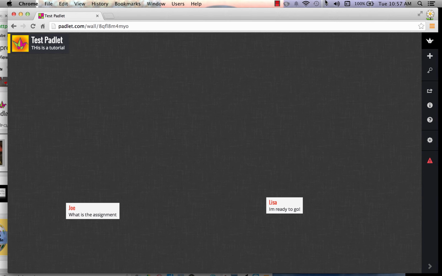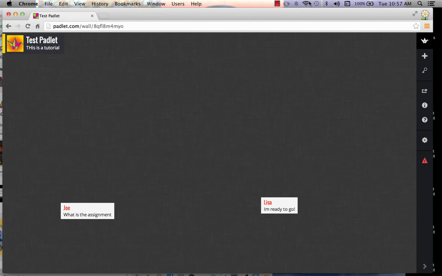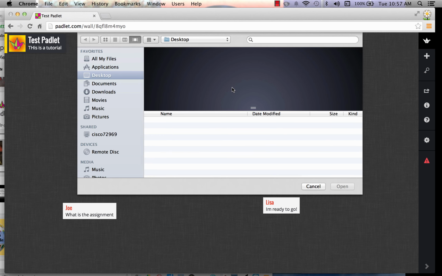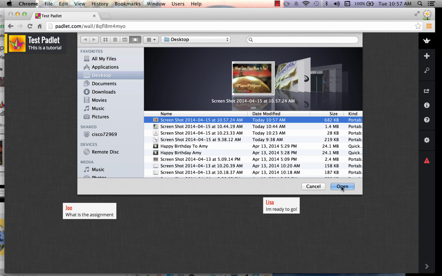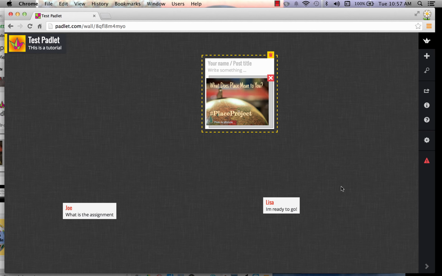and I can, let me see, let me go back and do my screenshot. Command-Shift-4 if you're on a Mac, or Awesome Screenshot is a great extension to be using. Now when I'm in Padlet, if I double click here, I'm going to click on this, Upload an Image, and I'm going to click to Browse. Now make sure it's in my desktop, because that's where when I do a screenshot, the images will go right there. And I see it is right here, the first one. I'm going to open it, and it will post right onto the wall.